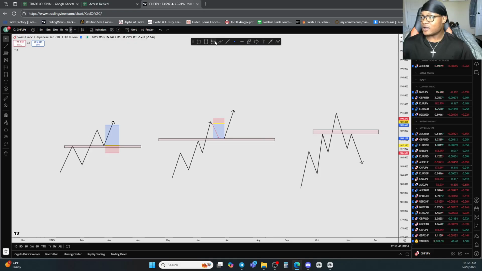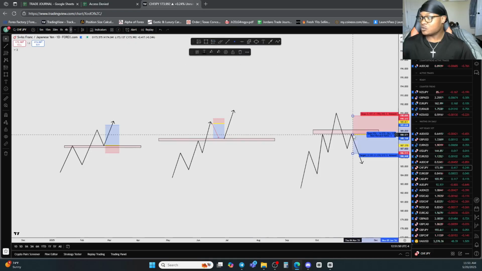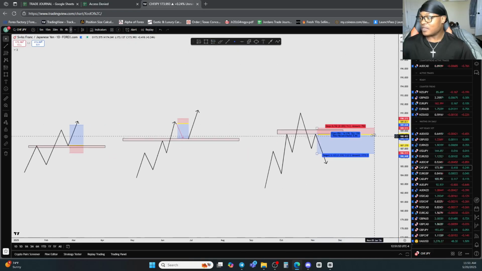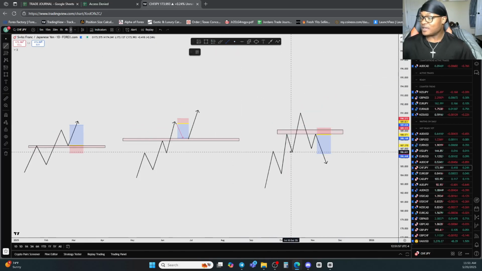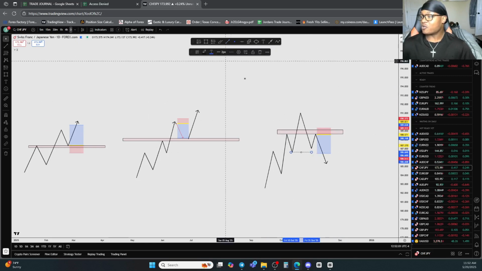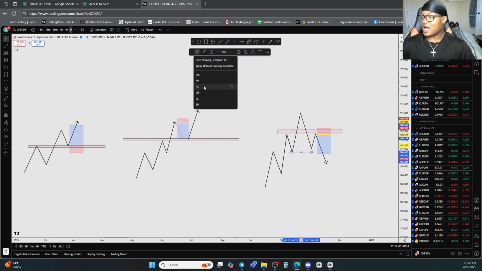Again, this is a counter trend trade because what are we looking to do? We're looking to get in on this move towards the downside, even though price is still maintaining in this uptrend structure due to us not having any type of break of structure of this recent higher low.